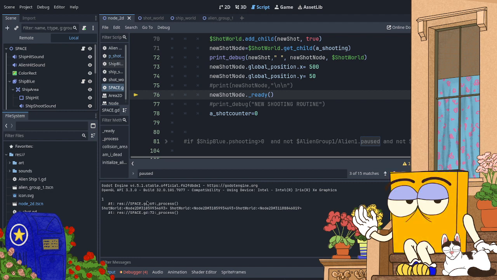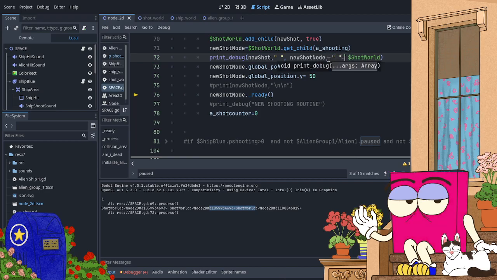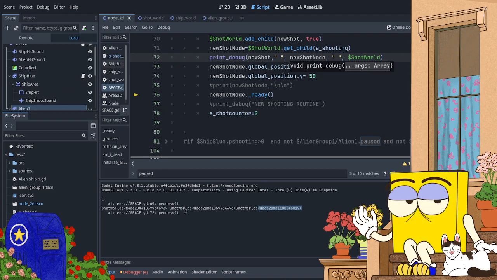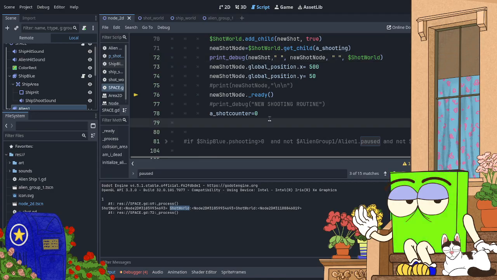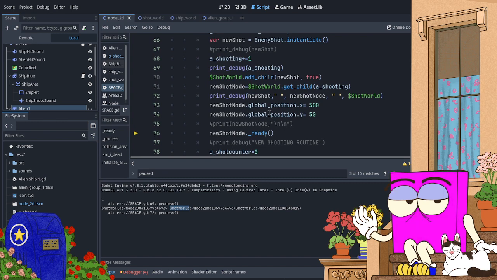Okay. Shot world. Okay, these are different shot worlds. Okay, they are. This shot world is the real shot world, while this shot world is the instanced version.